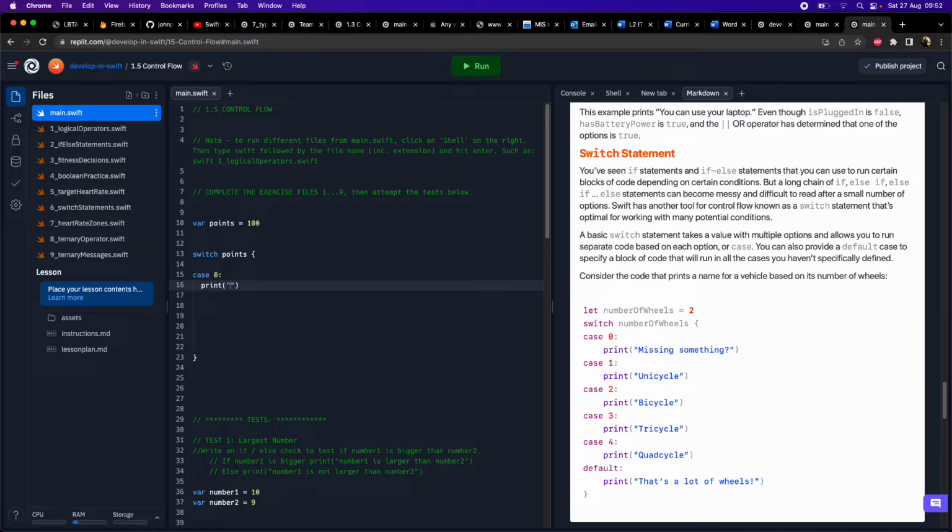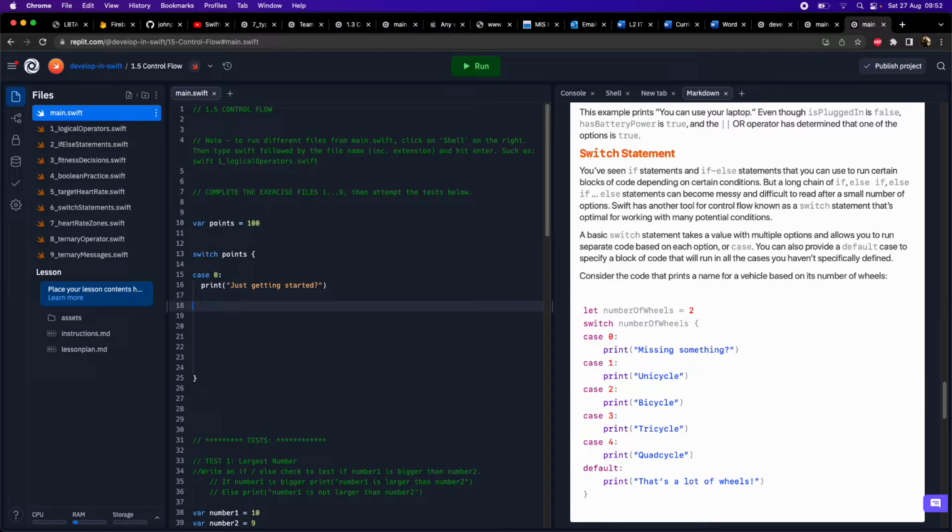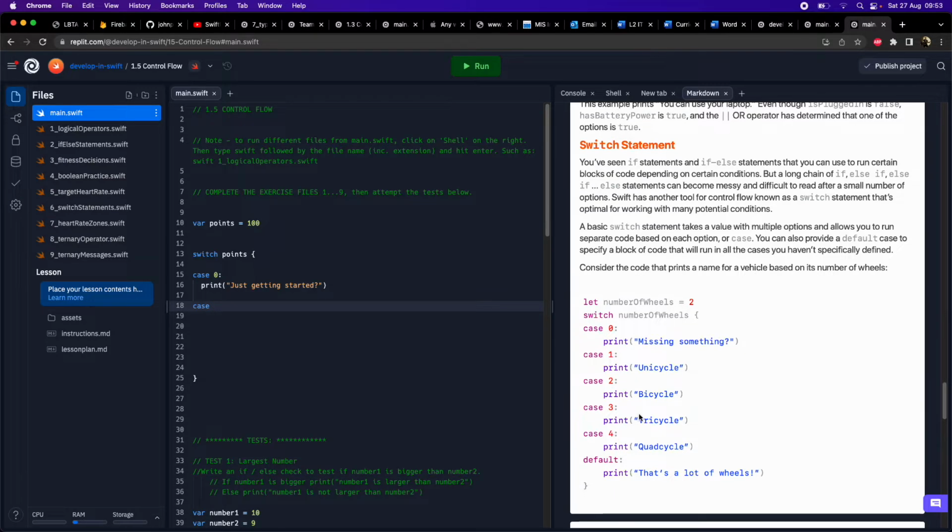So we could have like, just getting started, so that's what's going to happen if this case 0 matches with this variable, essentially. So then we could have like case, now this is where we could have specific numbers.